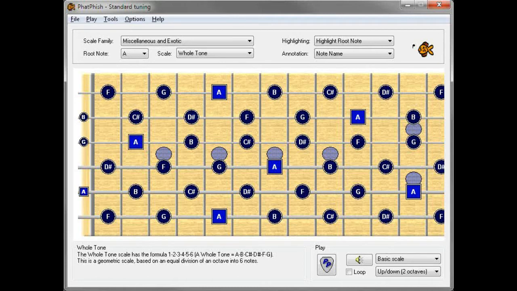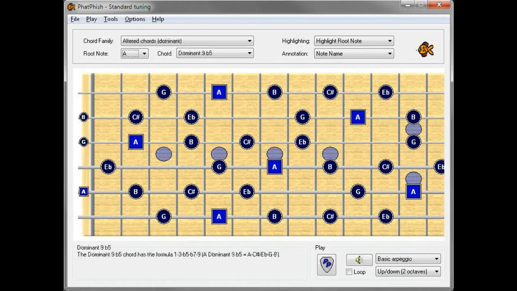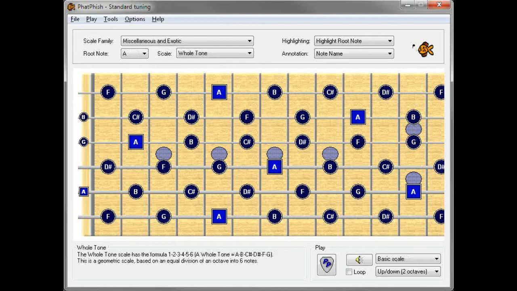So if you're presented with a chord progression where you've got a dominant 9 flat 5 chord, you might want to experiment with the WholeTone Scale over the top of it. Another context where you might want to think about using the WholeTone Scale is in a bluesy context, to get you away from just playing straight minor pentatonic, flat 5 sort of things. Minor pentatonic, flat 5. Flat 5th, the blue note. And you've got the equivalent of a flat 5th in the WholeTone scale.